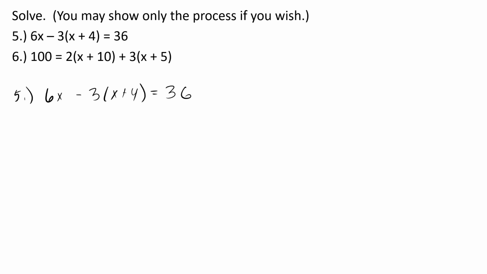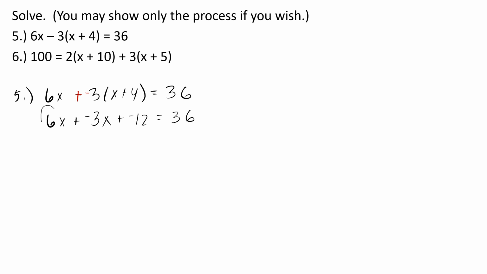Now, as I am making a habit of, I'm going to change that minus to a plus negative because the most common mistake that you'll see in this kind of problem is distributing a 3 and not a negative 3. So that subtraction sign actually gives you the sign on the 3 saying that is a negative 3. When I go to distribute, instead of showing the negative 3 times 4, I'm just going to write negative 12. So I'm not showing my arrows. I am just doing that multiplication through, but I, the doer of the math, should be able to explain to someone that in that step, I distributed the negative 3.